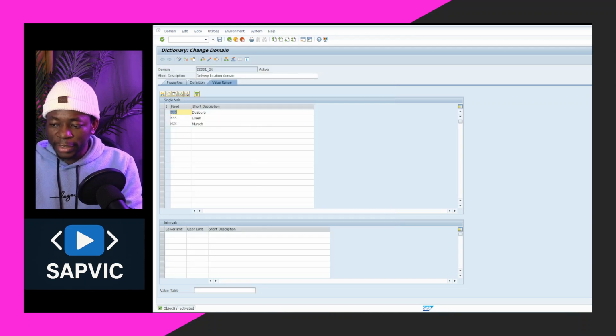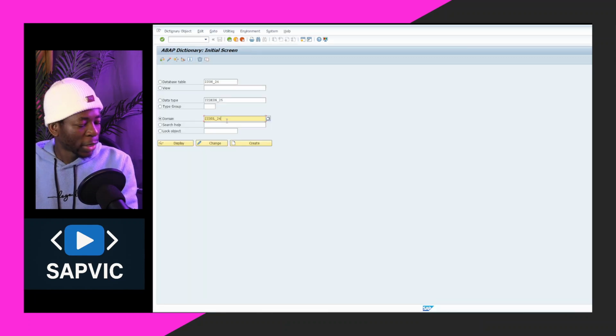Okay, so we've created the domains and data elements for the 3 fields: delivery number, delivery date, and delivery location. I did the delivery date off camera, so for the learning effect you can do this on your own. If you get stuck, leave a comment in the comment section. One more thing, we need to create the data element for delivery location.